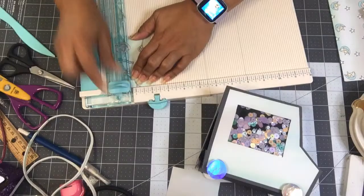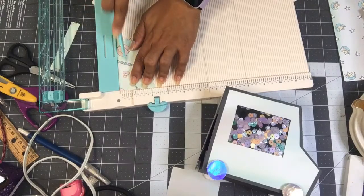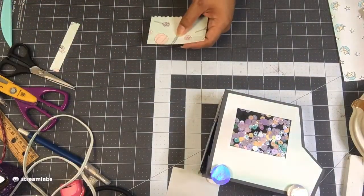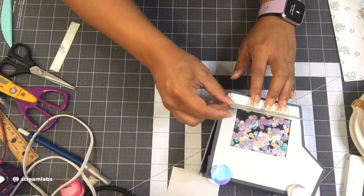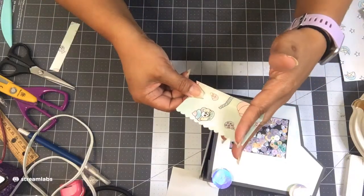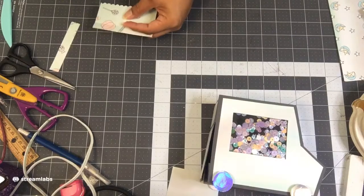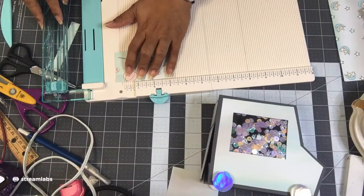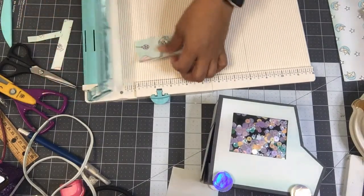Okay, I'm gonna cut it. I'm gonna cut off that fold that we just did, and then I'll put another half inch crease. And we still have our candy corn. Alrighty. Now, how about that? Oh, maybe trim this too, right? Like cut a piece off. It's a little too long, too wide. Okay, I'm gonna cut that too. Bear with me, guys. You guys are so patient. Thank you so much. I'm just gonna cut off a little bit of it just to not hide our shaker so much.